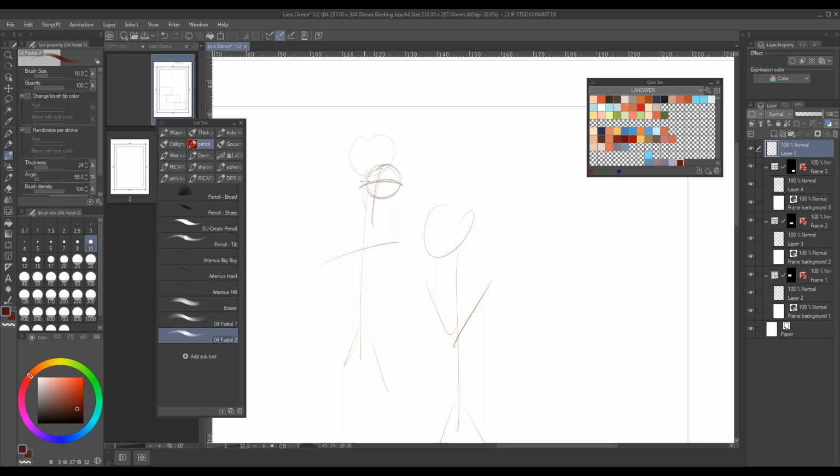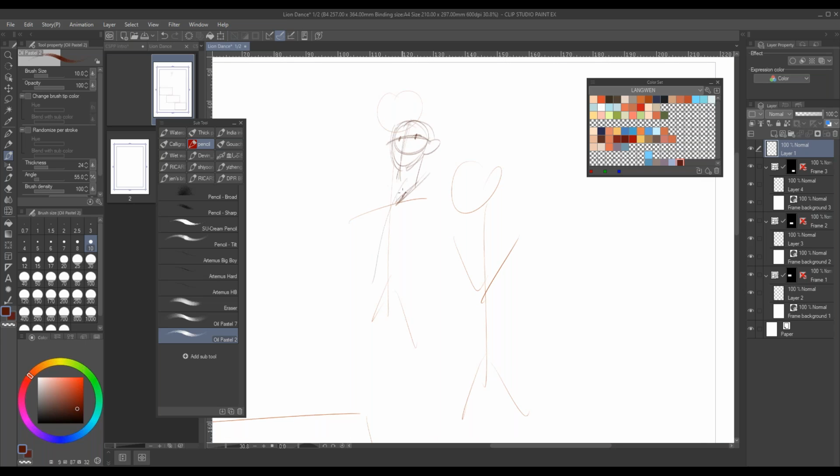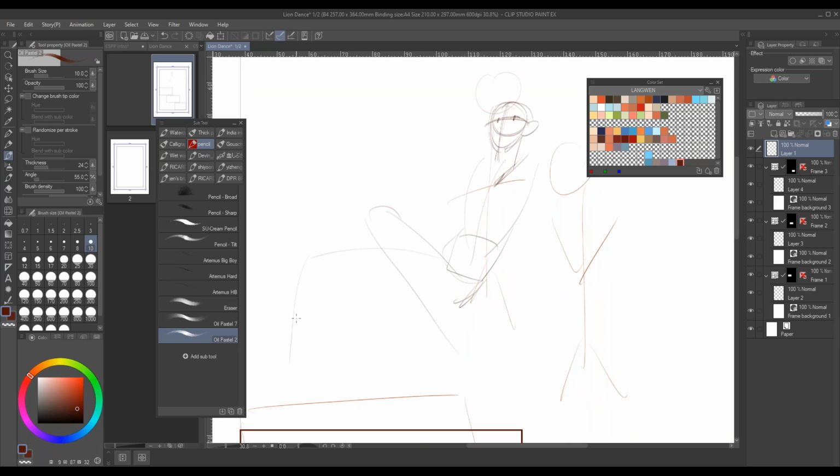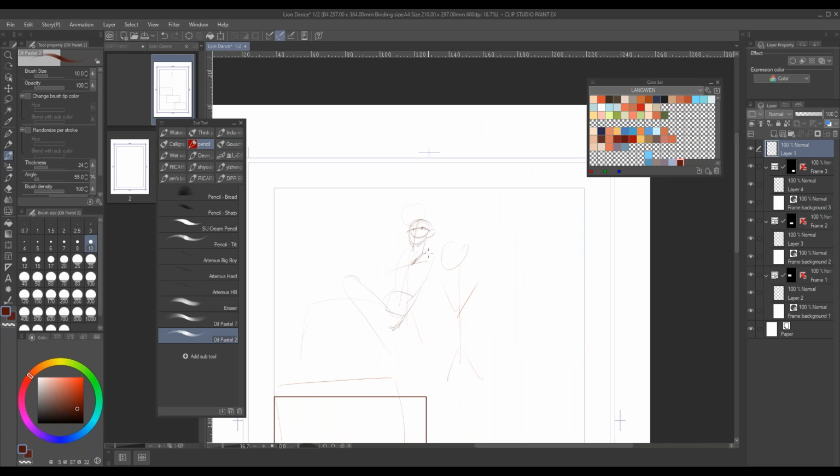So guy A, I want to have him, my sketches are always really ugly. And let's see, I need to make sure that it's really clear that he's line dancing. So instead of a practice that we saw in the video, he is holding up the lion costume.